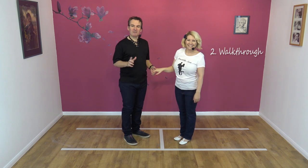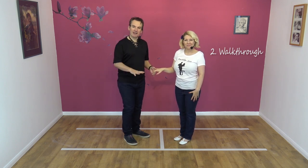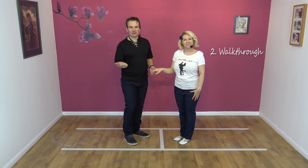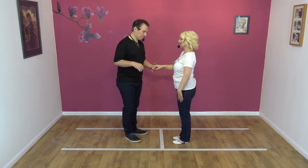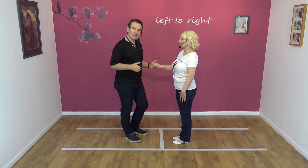Okay, so that was a demo. We're now going to go through a walkthrough, so it's fairly quick. If you don't get it on this bit, go to the detailed teach at the end. So here we go. It's a left to right move. We start off by leading our partner away.